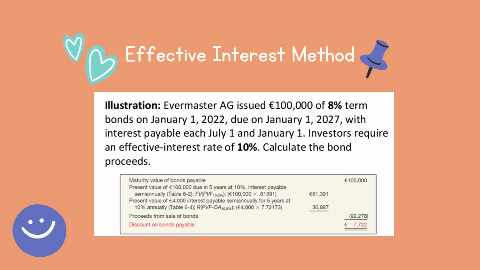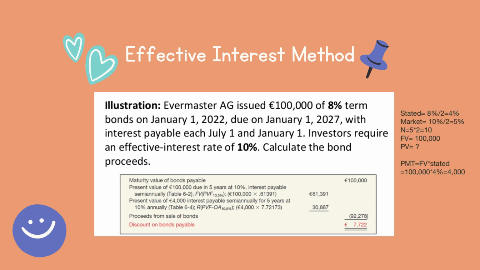Okay, let's see. Now, when he says that the payment will be semi-annually, what shall we do with I and with N? See, the N, we need to multiply it with 2, because it was 5 times, because 5 years. But now we're gonna pay twice a year. So I'm gonna multiply it with 2. So N will not be 5, will be 10. While I, this is the annual rate, so you're gonna divide it by 2 to get the semi-annual rate.